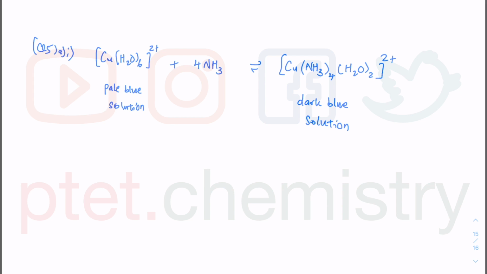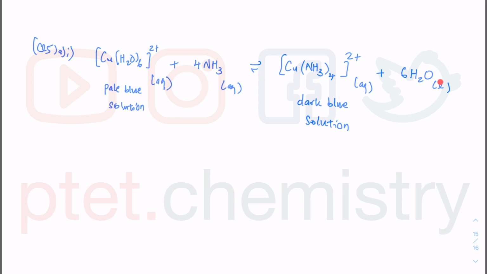Of course, the complex that is shown in this particular question, they don't show the one with the water, but by right, it's actually still an octahedral complex. It's an incomplete substitution of all the 6 water ligands. So you still have 2 water ligands, but just in line with the question, we'll just use the one without the water, just with the 4 ammonia. It actually still retains the 2 water molecules in the octahedral coordination. So what we have here then is 4 water molecules, and therefore if we are doing as per the example given in this particular question, then we'll kick out 6 water, which we know is not true based on what I just told you.